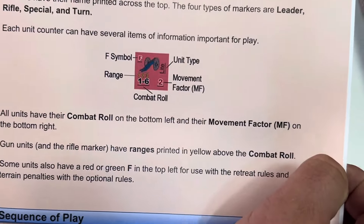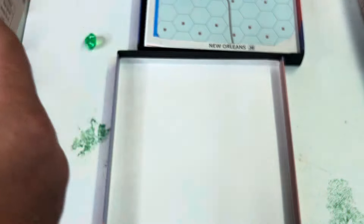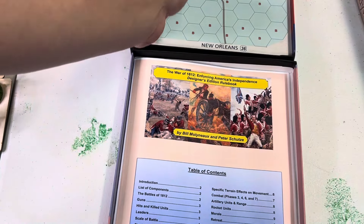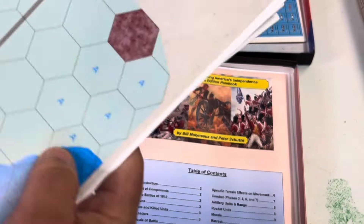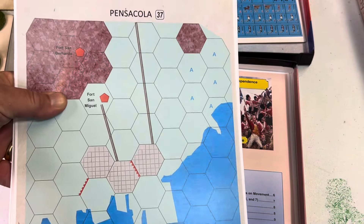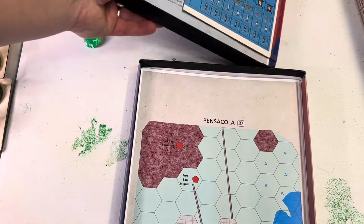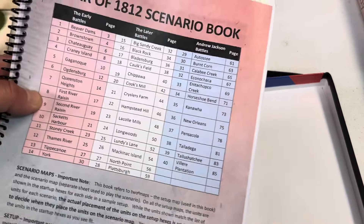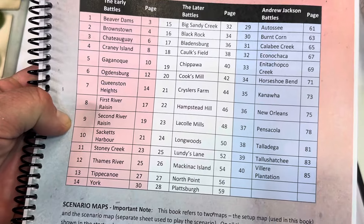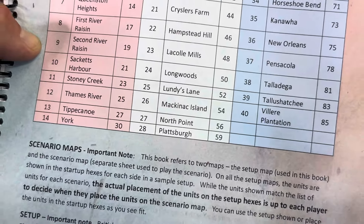This product contains a lot. There's your key for your units and your range markers for an artillery piece. I think the neatest part is the amount of games — the different scenarios — and many of these have never been played before in a board game. So for about $55, where in the world can you get 40 games in one box, all with separate maps? Beaver Dams, Brownstown, Canary Island, Chippewa — the list goes on.